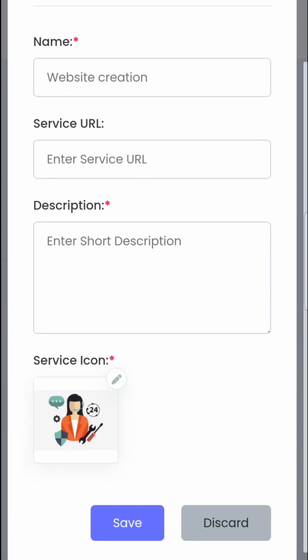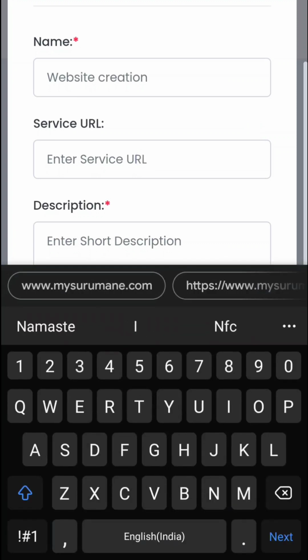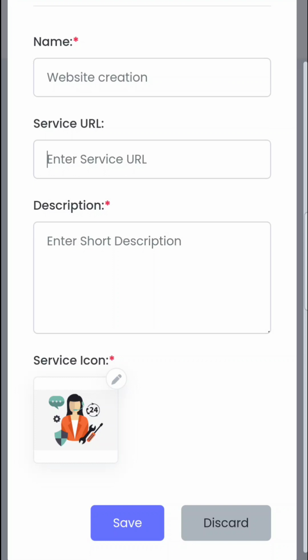And if you have a URL, now let's say on your website, if you have a page, if you have listed these services, and if you have different tabs or different pages for these services, you can go to that page and add the URL here, so that from your profile, if they select this service, it will directly take them to your website page, where if you have a page for website creation on your website, you can directly give that link here, so it will take them to that page.